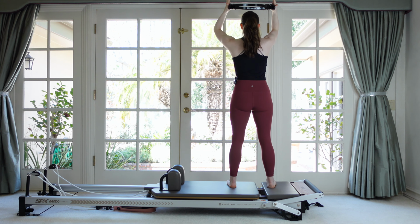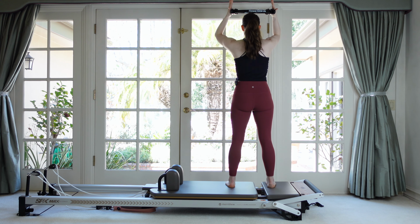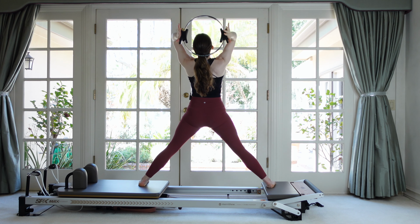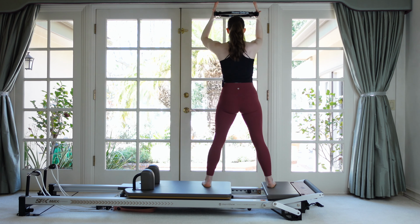Now tuck the elbows in, take the ring above your head like it's a halo. Exhale to get ready. Now as you inhale, your arms just kind of lock into place and your upper body is what moves. And then you return.